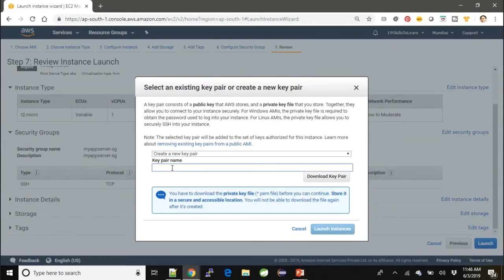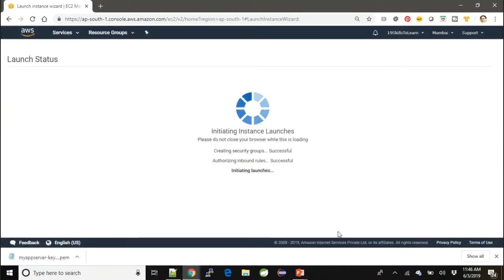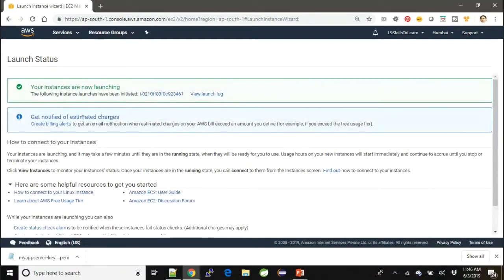I'm going to name it so that I can refer to it. So this is my app server key pair. Once I download it, it will pull the key into my local machine. And next is to launch the instance. After that, the instance should start launching.